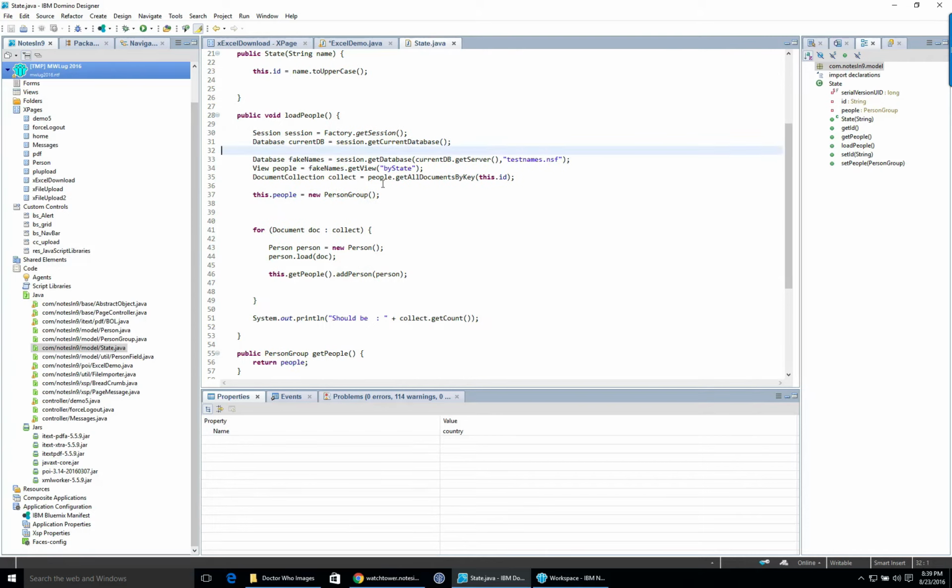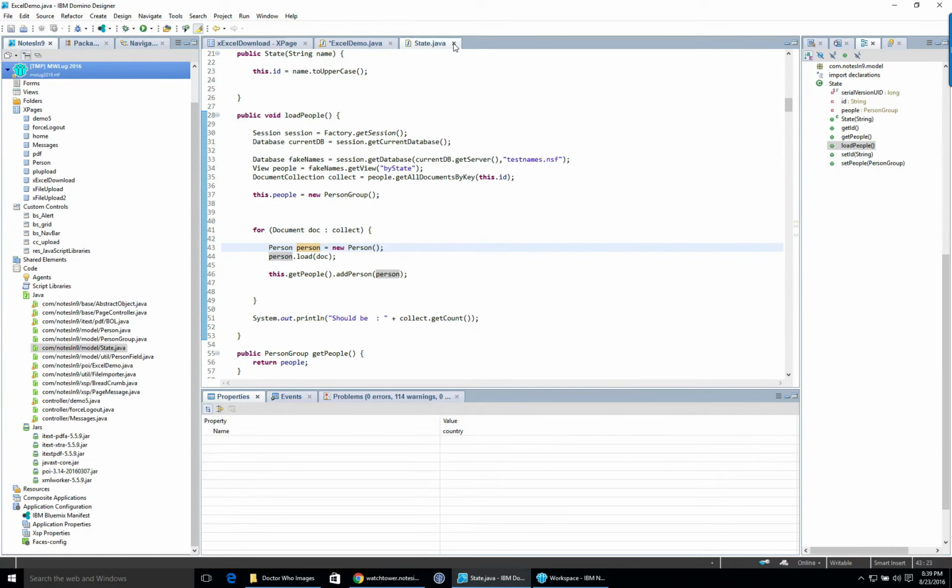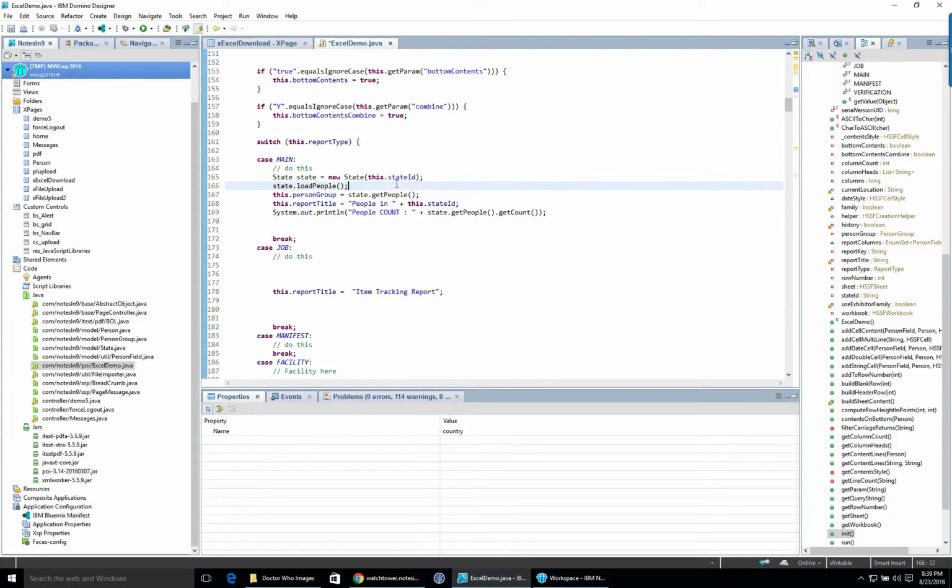You pass in PA. It gets all documents by PA. There's people. I create a person object, which we looked at a show or two ago. We load that. So again, it's just a collection. It's just how you're using your objects for collection. It's not that interesting. So this person group is state.getPeople, a list of all the people in the state.